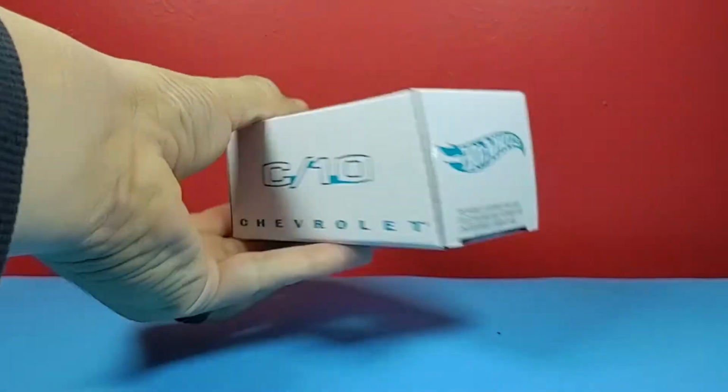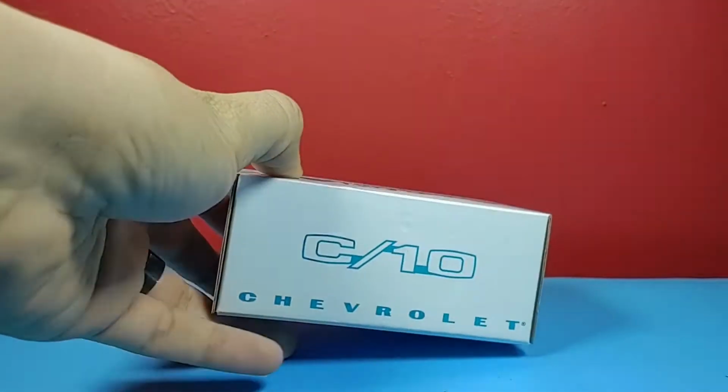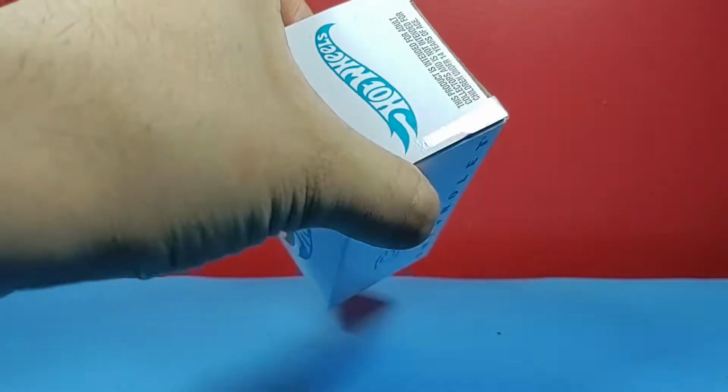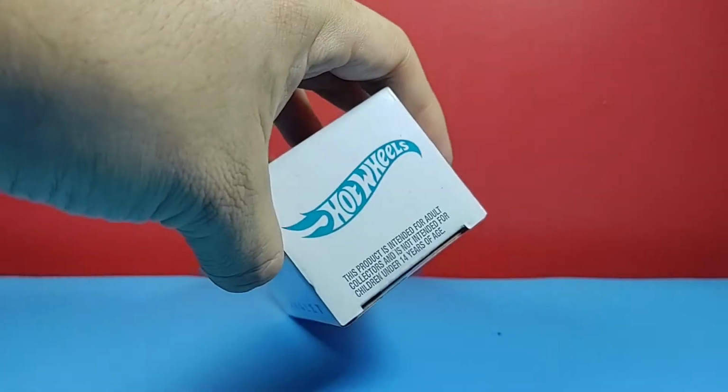All right, treasure hunters, we are back here in the studio to wrap up our week with another Hot Wheels Redline Club car. This one's going to be the Hot Wheels Chevrolet C10. Now, this one I still have completely sealed. I have both stickers on each side still sealed. So we're going to go ahead and start by opening the one on this side that's got the Hot Wheels logo on it.